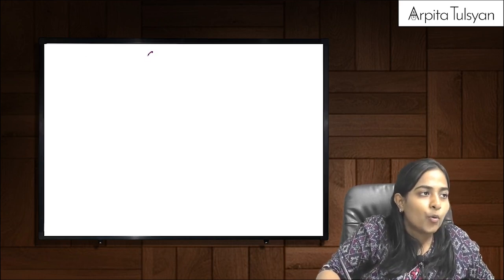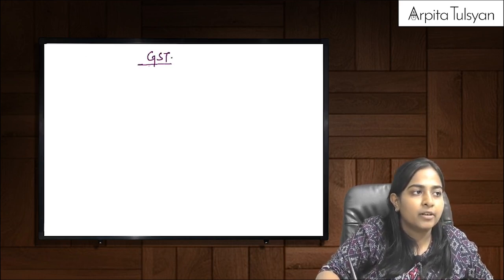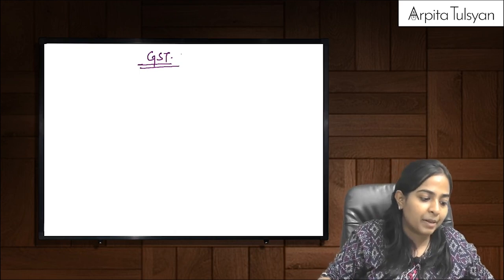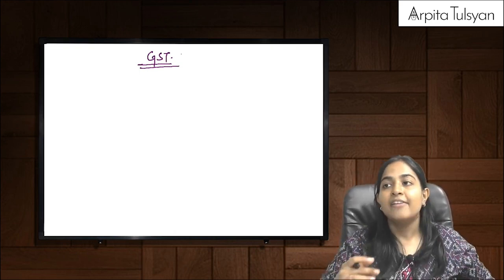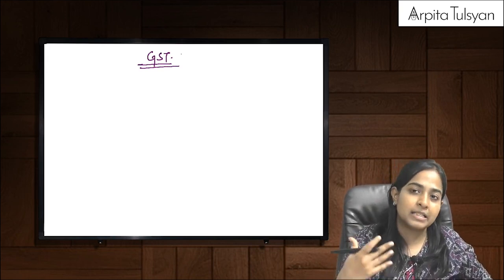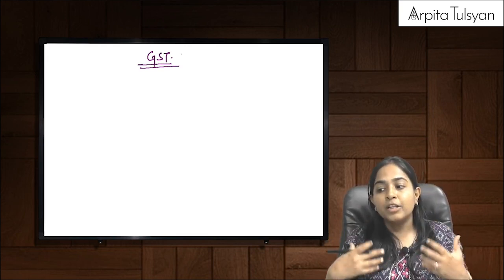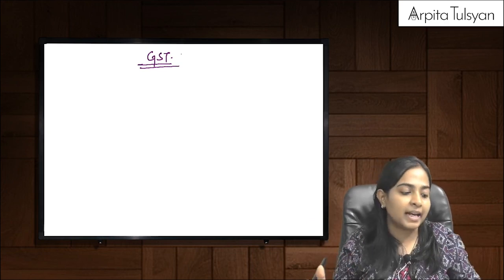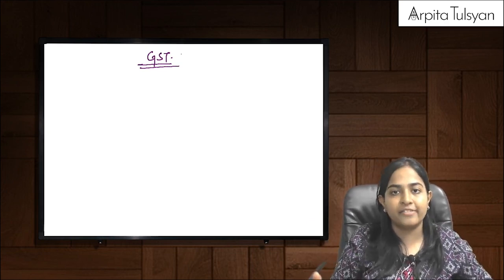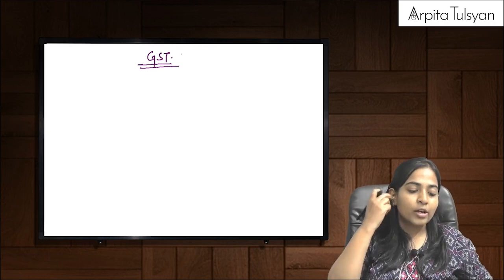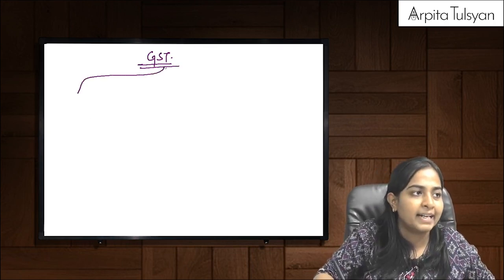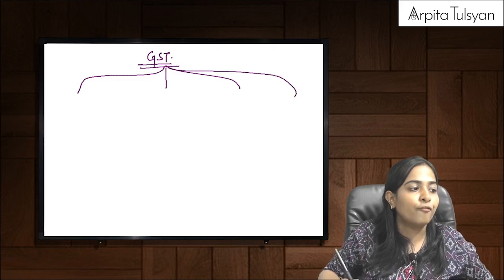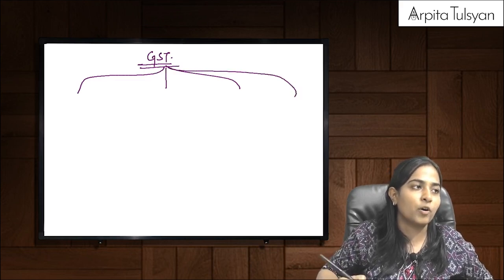Okay, now once this GST thing was done, once this was made applicable, after that, now we need laws, right? We need acts which will contain all the necessary provisions, so that the users of the law as well as the government can start implementing it. So now because of that, four laws came into picture. I'm writing it here, everyone, on the board. Four laws came into picture because of that.